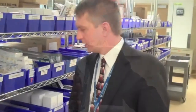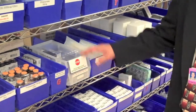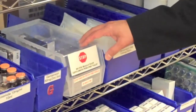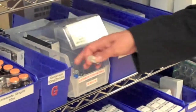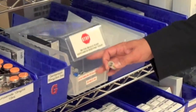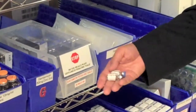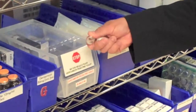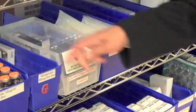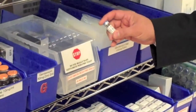We want to use it not only here at Children's but throughout the UPMC system as well as throughout the country. This band we use to differentiate the 80mg per 2ml gentamicin and the pediatric concentration of 20mg per 2ml. The vial size can actually look very similar, so in order to prevent this picking error, we recognize this is a high risk and have used the talking inventory prompter to prevent the potential error.